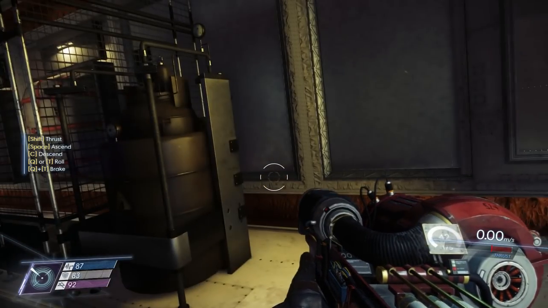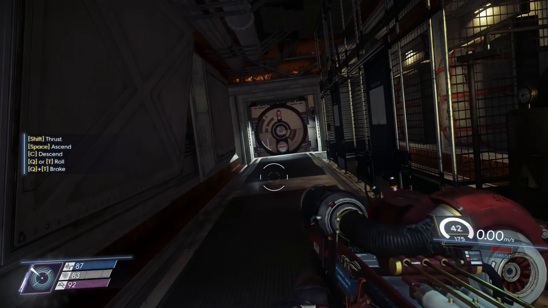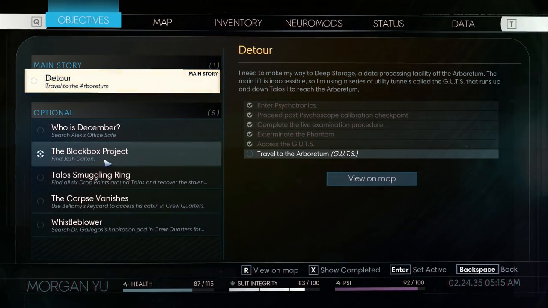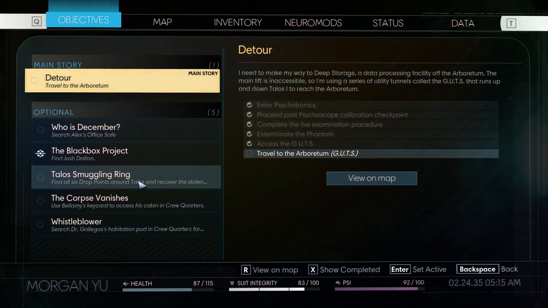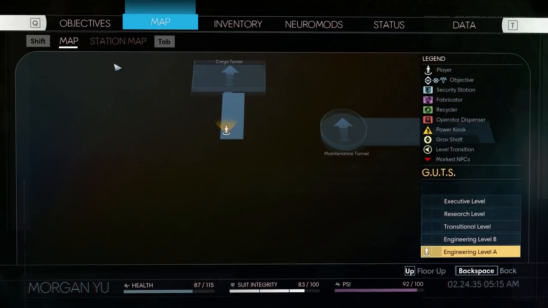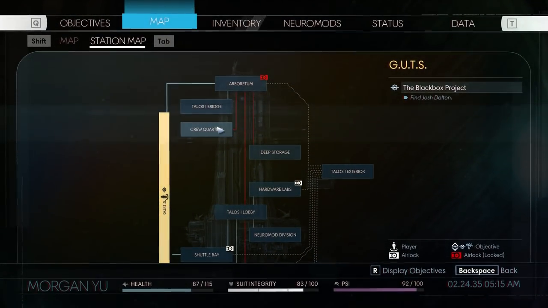I kind of hate to do that, though, because, again, I would rather the game take me there. You know, I'd rather the game be like, okay, you need to go to the cargo bay to do something. But the game's not taking me here. At least not yet. Right now, find Josh Dalton. He's out here in the guts somewhere. And then everything else takes place in crew quarters. Except for these drop points here. But yeah, Arboretum, crew quarters. And if we look at our map, we'll see, we have to get to the Arboretum before we go to crew quarters.